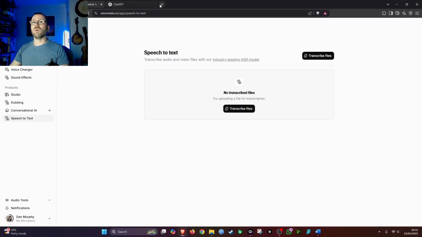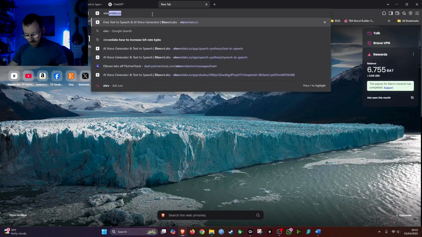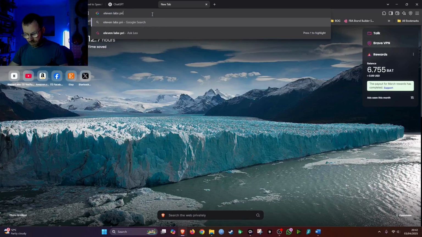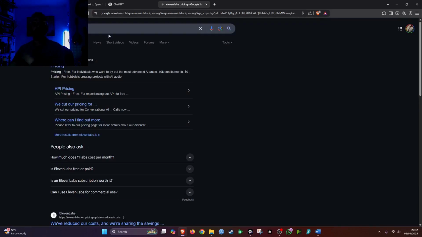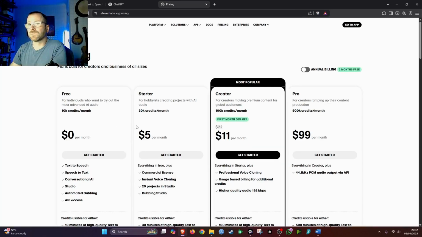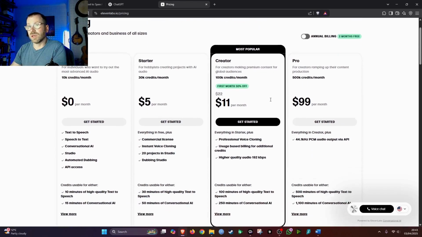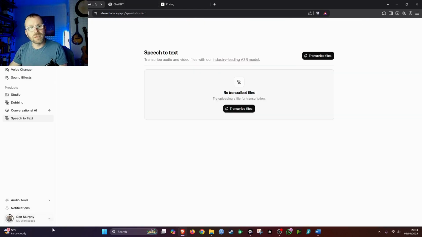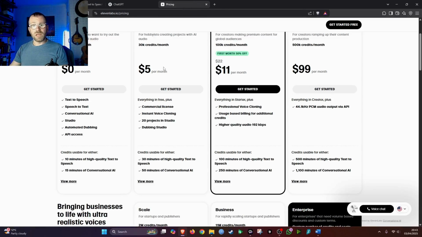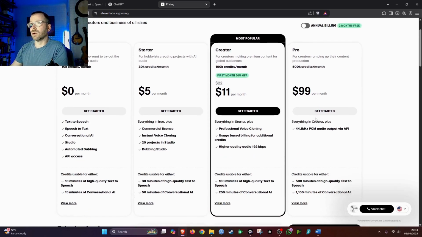Now, I want to talk briefly about the pricing model. And then finally we get into some more demoing. I am on the creator pack here, which is $11 a month. Within that, you get 250,000 credits, which does sound like a lot, but really depends on what you're doing. If you're creating audiobooks where you're essentially converting 94-page documents or data page books into that, you're going to eat through your credits really quickly, and you might need to go for a pro plan.